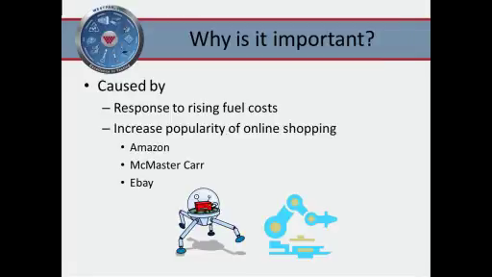And the second item is the popularity of online shopping and automated systems. You think of the Amazons and McMaster-Carrs, not so much the eBays, but especially the Amazons. We all shop at Amazon. I shop at Amazon, and when I place an order, I wouldn't be surprised if my order gets shipped out within the next 3 or 4 hours. The reason for that is that the Amazon system is highly automated, and they sacrifice speed for packaging efficiency here.